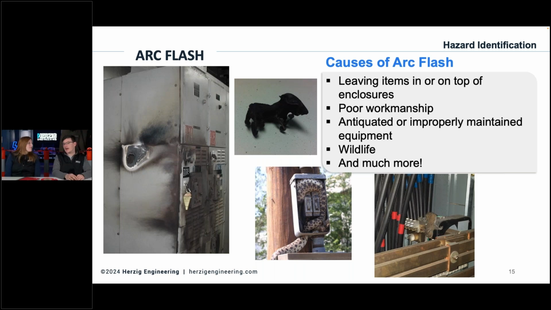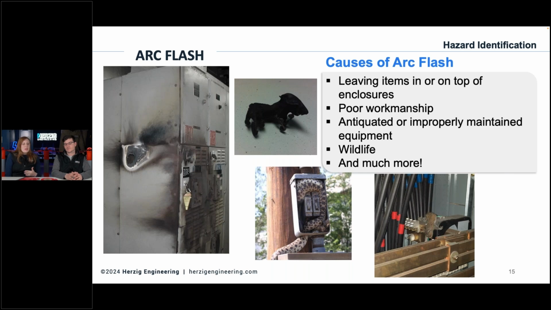Absolutely. When I go to open panels, I always like to dust the top of a panel. I'm not there to clean your equipment. I just want to make sure there are no screws or anything loose on top that could fall in when I open that panel and cause an arc flash while I'm working. Right. Even something as simple as conductive dust, or just buildup of normal dust over time, can cause an arc flash. So there's a lot of things that can go wrong.